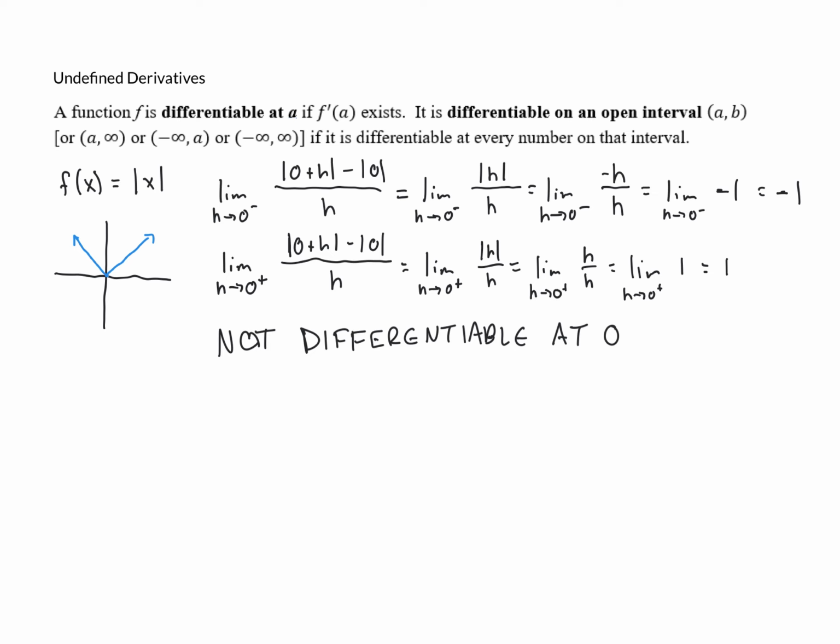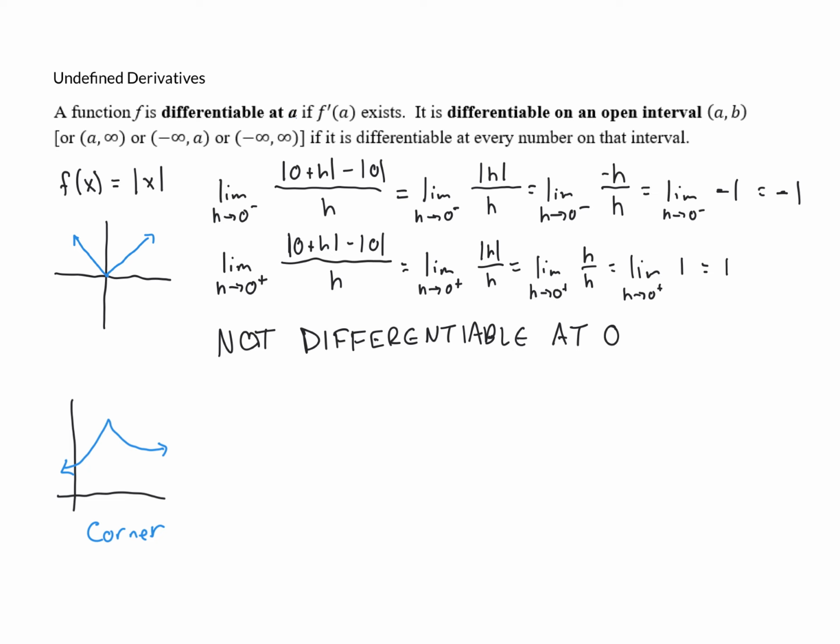So we have our first example of a situation where a function is not differentiable at a point. And the reason, if we look at this graph, that it's not differentiable here is because we have a sharp corner at that point. So if we're looking for places where a function is not going to be differentiable, one of those places is going to be if we have a sharp corner. It doesn't have to be a 90-degree corner like we saw here. It could be any other corner.